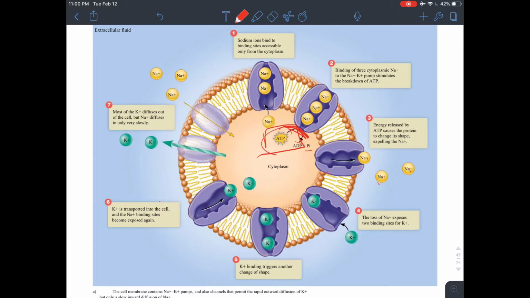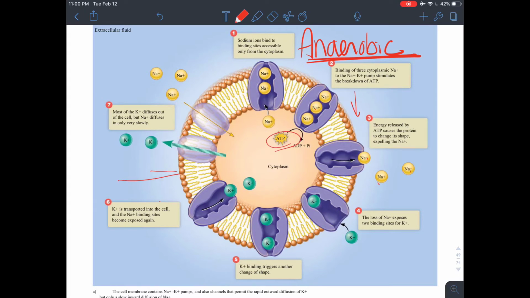Now, if ATP were not present, we wouldn't be able to do this process. The sodium potassium pump would shut down if the cell were not producing enough ATP. When might the cell not be producing ATP? Well, we talked about that in class, and so I'll just pop it up here as a reminder. If we had an anaerobic environment where we were not getting enough oxygen and therefore our mitochondria production of ATP is down, then we might have a low ATP situation, which might affect the functioning of this sodium potassium pump.